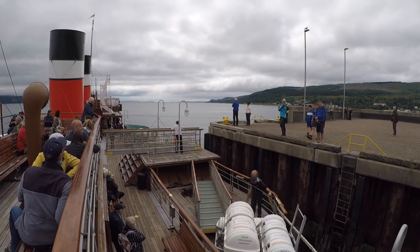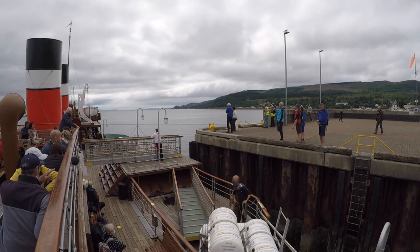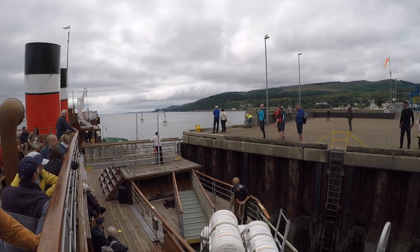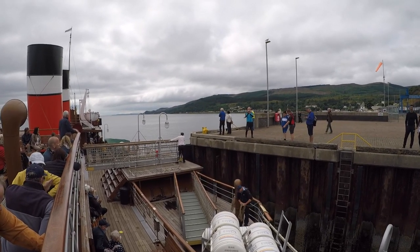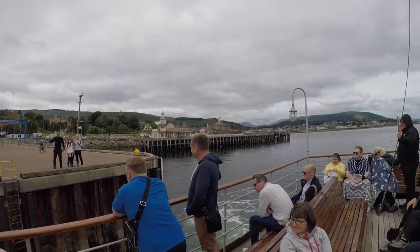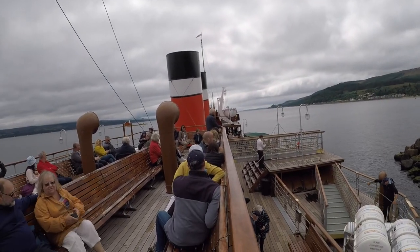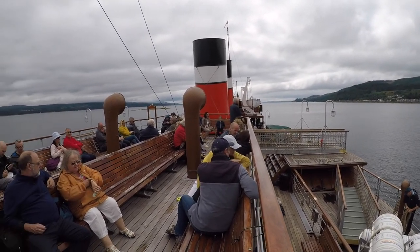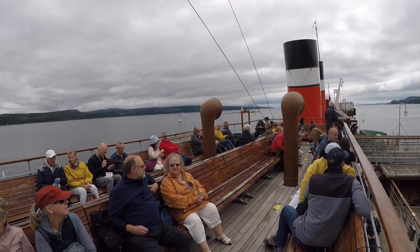You can just see to the right of the funnels the line getting tight. She's motored forward, the line will go tight and that will twist her around the berth. She's got a little bit of pressure on forward, then getting ready to get the line off - line goes off, and so she's at an angle at the berth. And then away she goes. That gives her the angle to come away from the berth in Dunoon, get up to speed quickly and go inside the rocks which are just off Dunoon, which are called the Gantocks. Unfortunately in the past she has hit these and did do damage, and she dried out on them for a time. So careful to miss the Gantocks and depart down the Clyde.